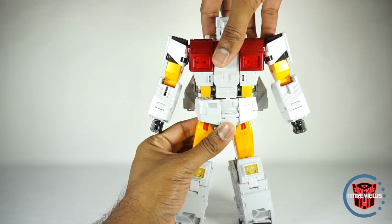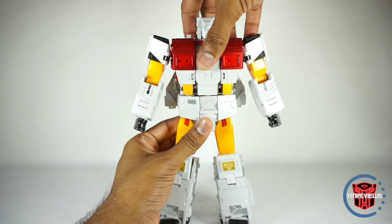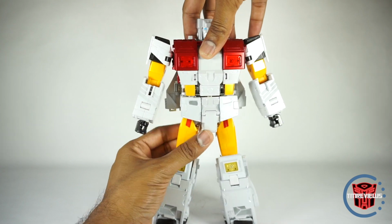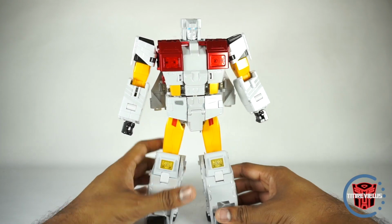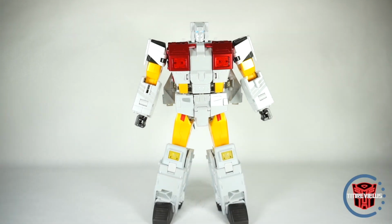Oh, I forgot, you do have a waist rotation, no ab crunch, but you do have a rotation. It is a little bit hindered by the hip skirts, but you do have it. So that is pretty much all the articulation on this guy.